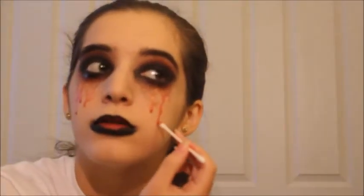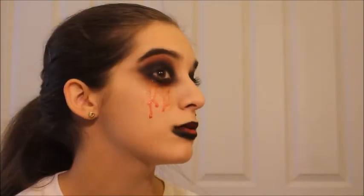So I just took a lot of it and just started to press it on my eye and it just drizzled down. This is what I got out of it. I'm pretty happy. So I'm going to start on my lips now.